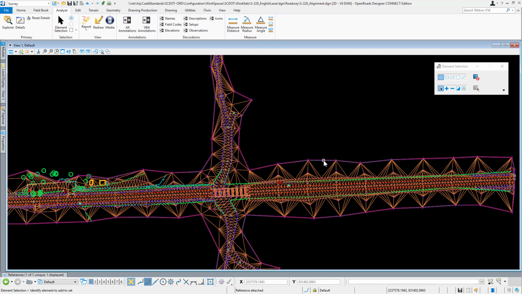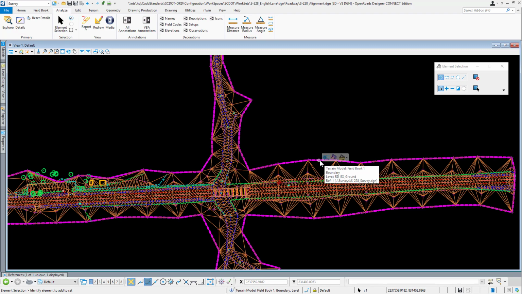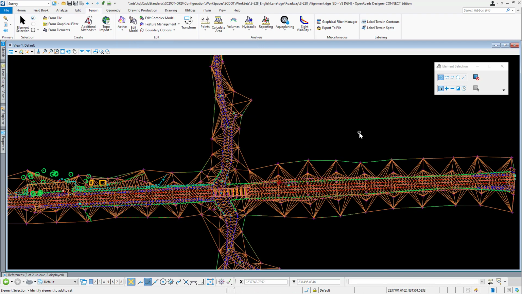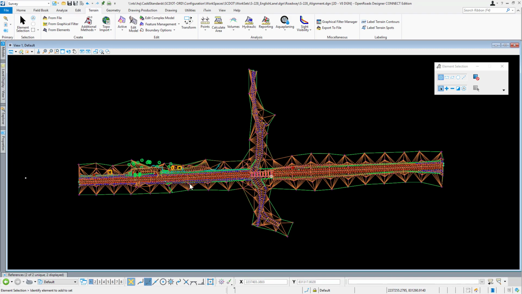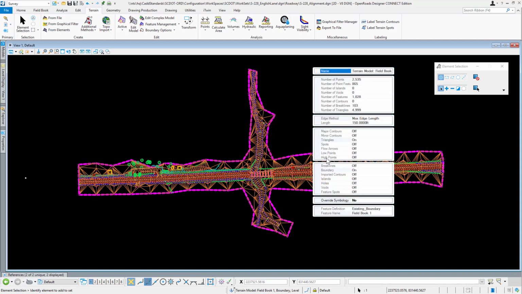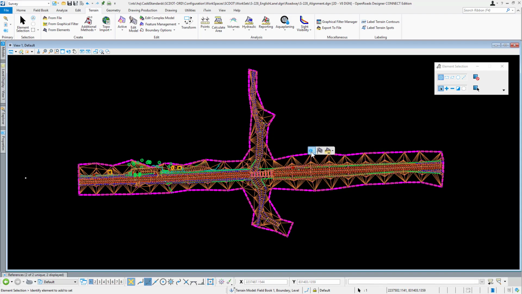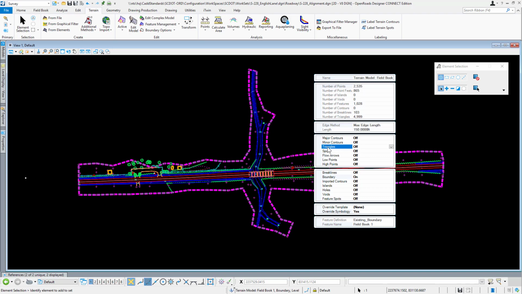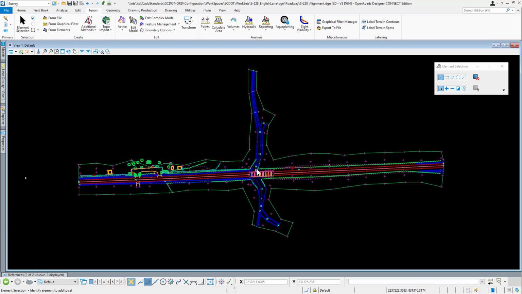And first thing I want to do, I want to select the terrain and I want to make it active. I can do that through the context menu, or I can come up here to the terrain tab and use these tools to set it active. I like to do as much as I can from that context menu. We can turn those triangles off. If you have them set in the reference file, you can just come to the properties through the context menu and double click override symbology, and then we can turn those triangles off and it'll just override it for this file.